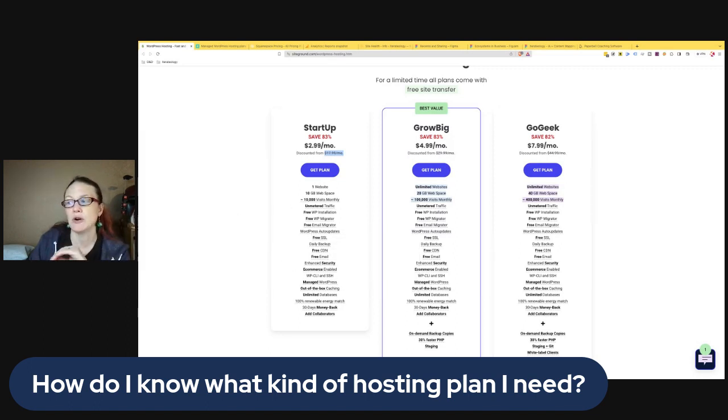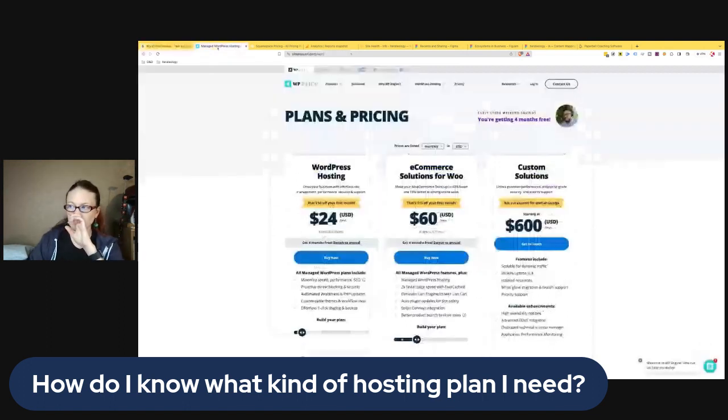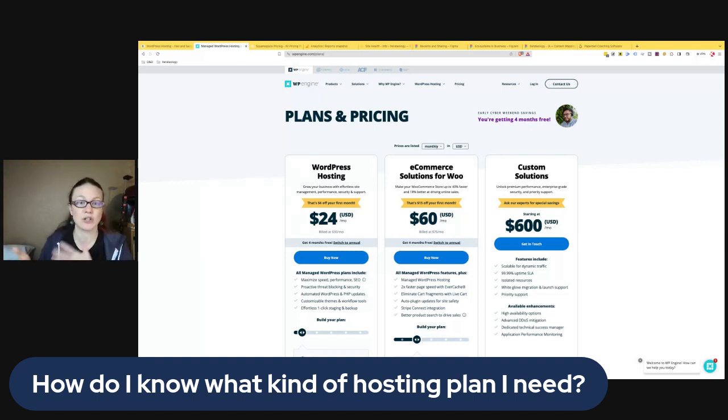So there can be security issues with this, but it's also on you to keep things up to date, go in, manage, and do all of that. I've done that for the last year and decided my time is better spent elsewhere. And so I actually have managed hosting through WP Engine. In full transparency, I am an agency partner with them, and so I use their services for my own website.